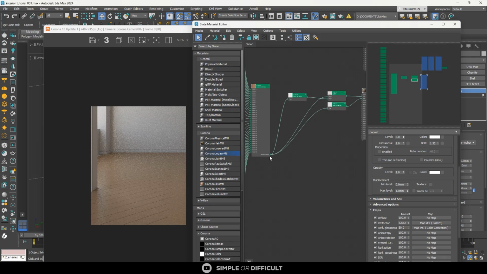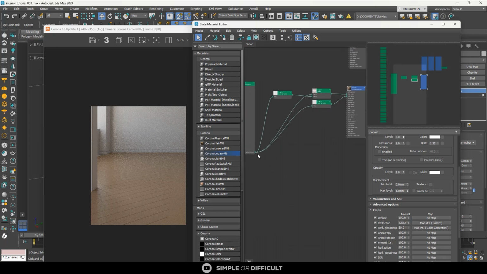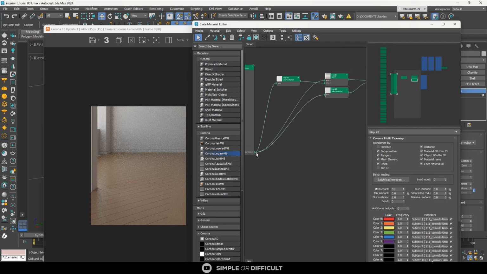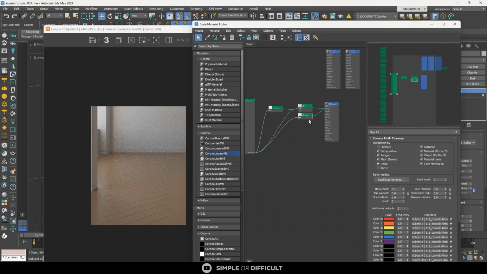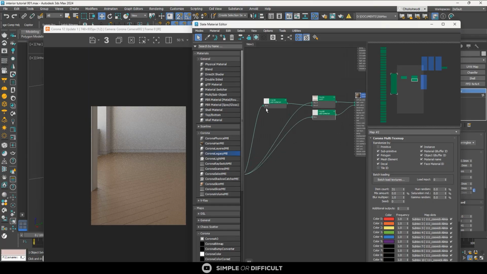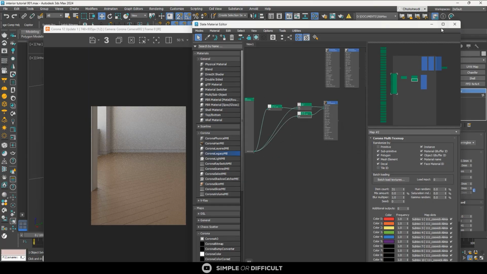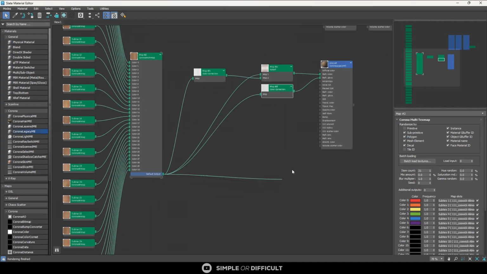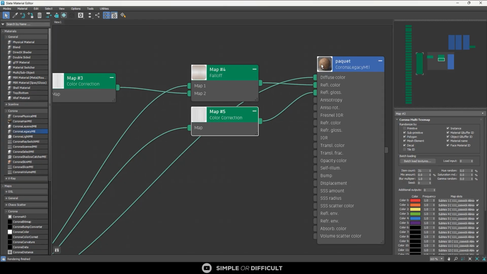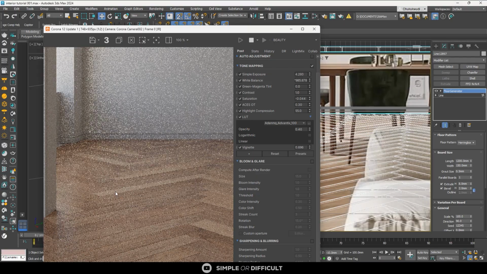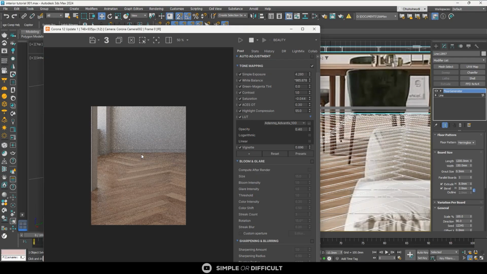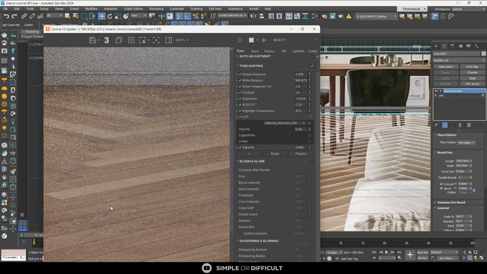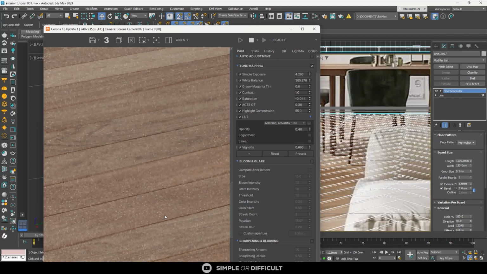Now let me go over and add this to the, hold on a minute. Add it to the diffuse. As you can see, this is what we're getting.